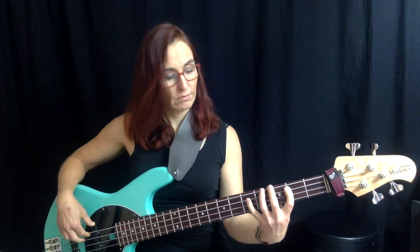What are triads? Very flippantly said there. Play one, skip one, play one, skip one, play one. Now I can do what I just did from every single scale degree, and depending on how the chips fall, since I only have those 7 notes, I'm going to get either major triads, minor triads, or a diminished triad in this case. So you can do this in one position.